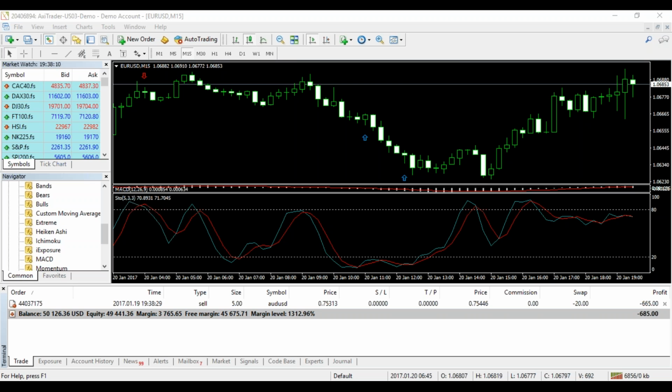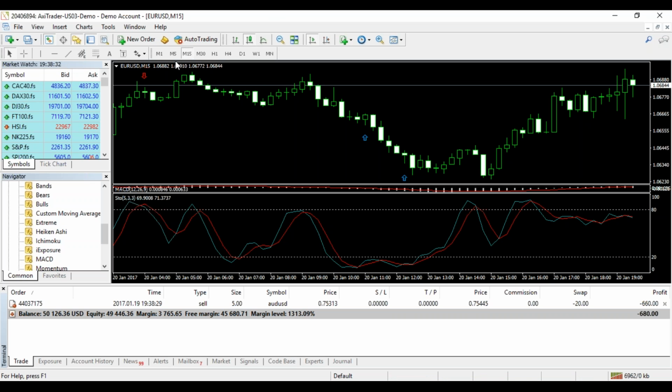The signal provider that I'm going to give you guys today, and I sent you guys an email with a code on it, is basically just going to give you a sound alert telling you whether you should sell or buy an option on Forex. Of course, this will be useful as well for binary options.